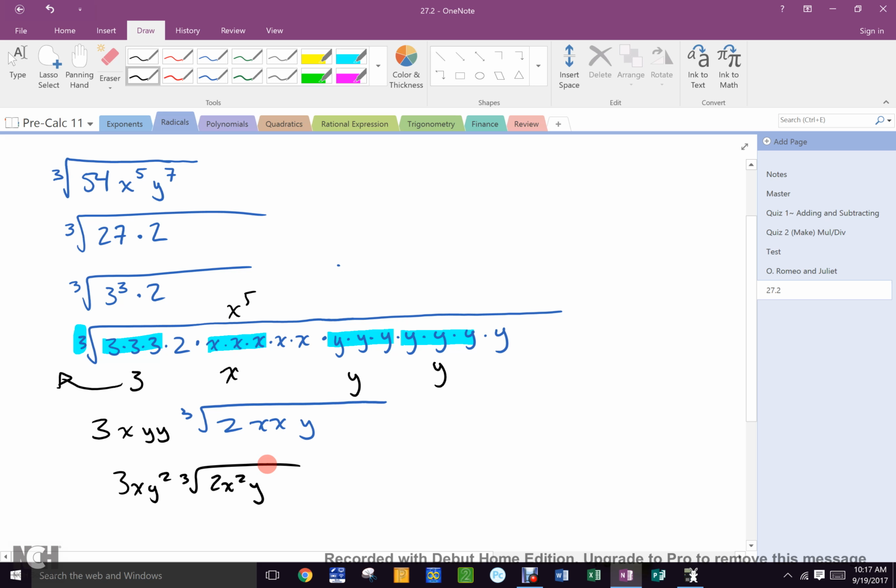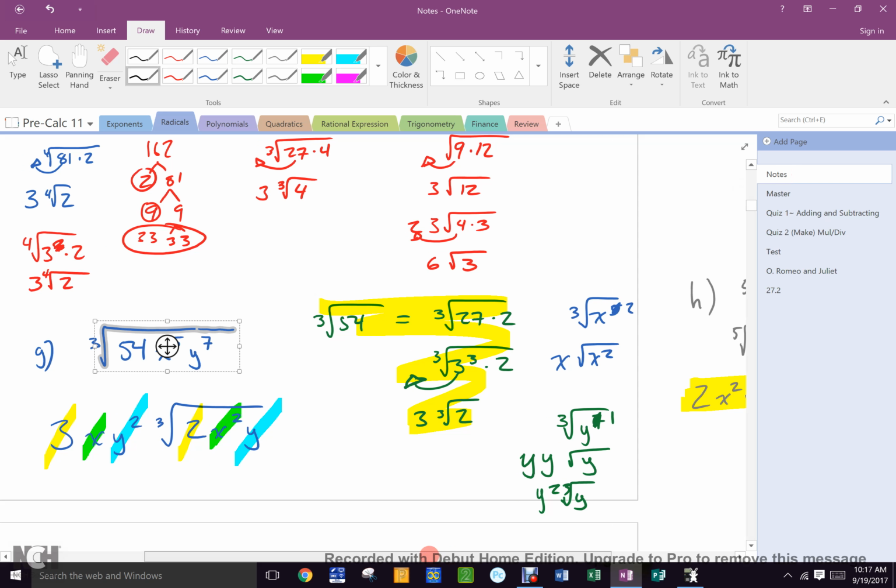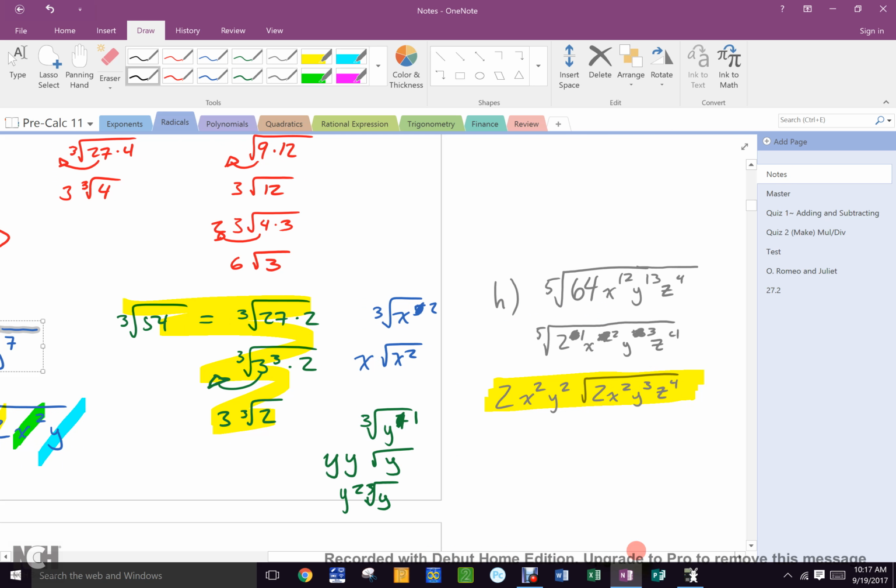Is everybody good now? Is it all right to have to do this for practice? Yes. But you wouldn't want to do it with this question that I gave you over here, because you don't want to write x 12 times and then y 13 times and circle groups, do you? So that's why I gave you the little shortcut.